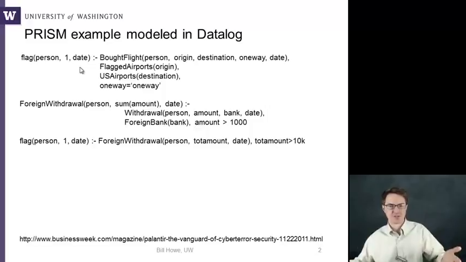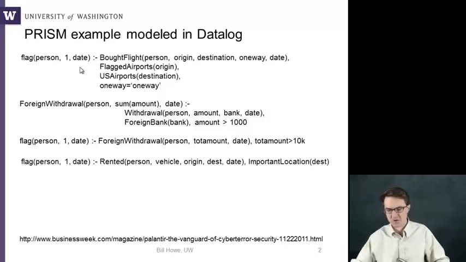You can imagine expressing this in SQL as well, where I query for a bunch of records and query for another bunch of records and then union the results together. That's what's going on here. And then we skip the conditions on the calls to Syria, although again those would be easy to do and probably good examples to include. But maybe we have this database of all the vehicle rentals with attributes: the person who rented it, the vehicle, the origin, the destination, and some kind of a date.